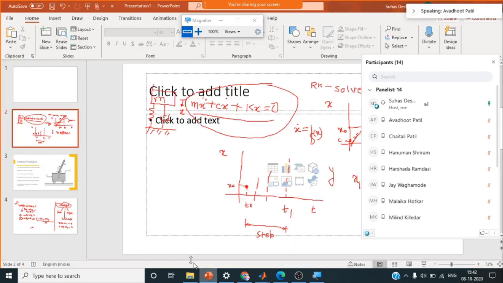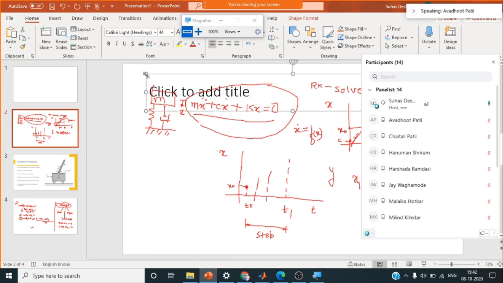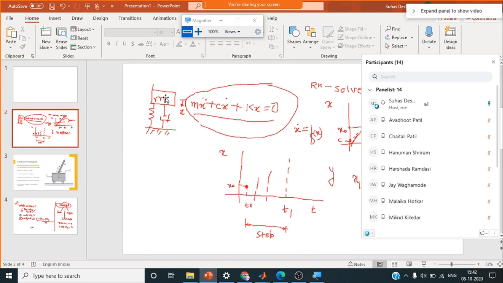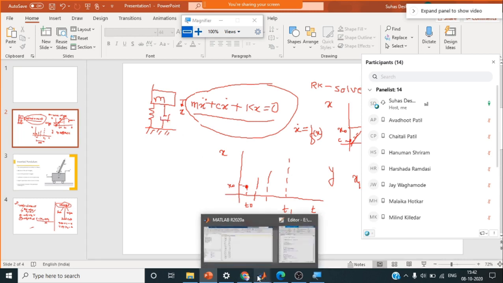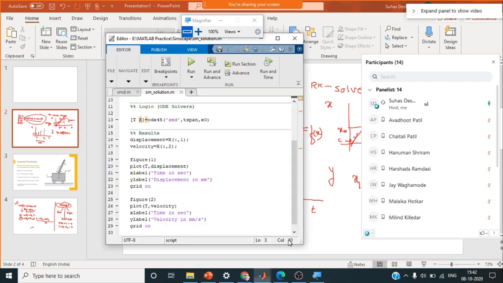Just take the example of a spring mass damper system. Transformation of energy only occurs. So how is it going to happen? When I displace the mass, what is going to happen? This mass will store the energy in terms of what? When I release it, that stored energy is going to convert into kinetic energy, and that is what is going to happen. So why can't we verify that particular energy conservation?